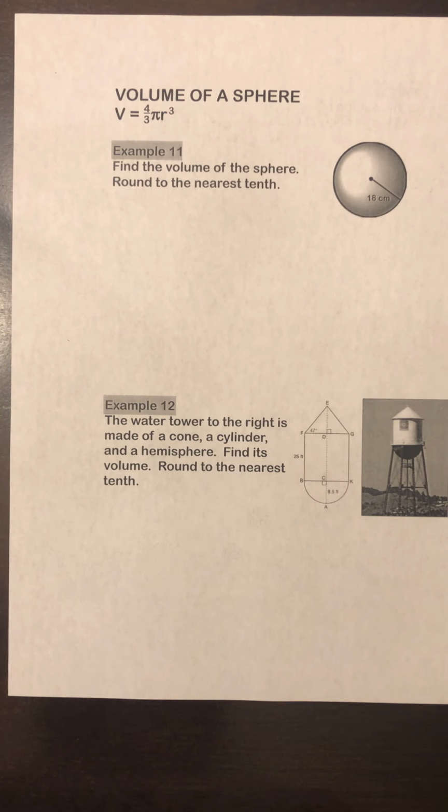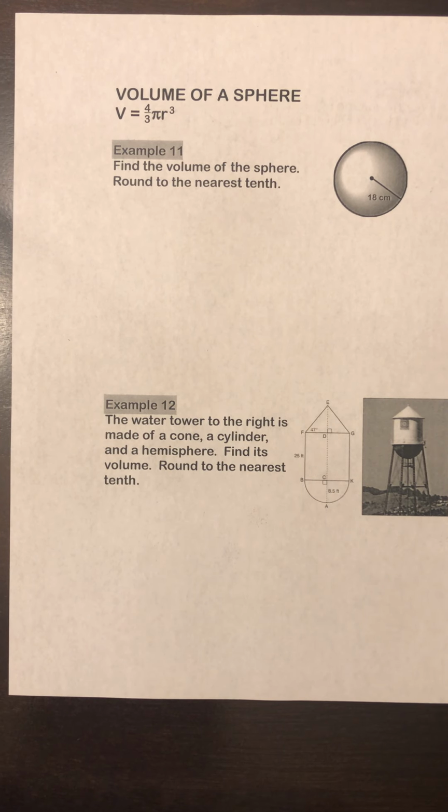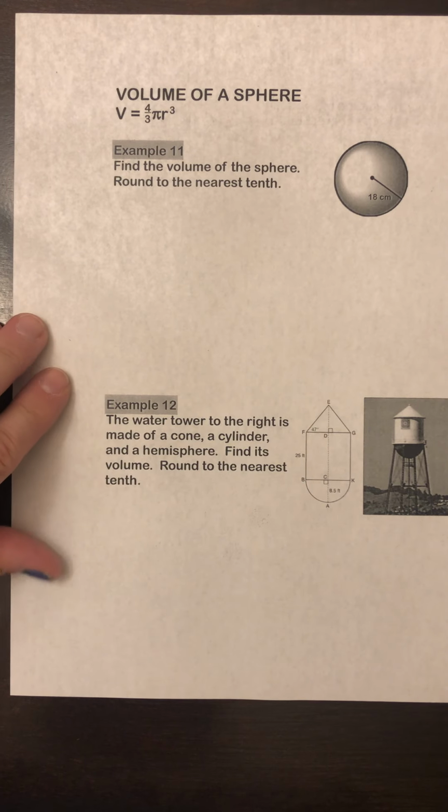Okay, so last thing we're going to talk about is the volume of a sphere. We already learned that the surface area of a sphere is 4 pi r cubed. The volume of a sphere is 4/3 pi. No, I don't know what I just said a minute ago. I hope I said 4 pi r squared for surface area, but I kind of think I said the wrong thing. But for volume, we're going to do 4/3 pi r cubed.